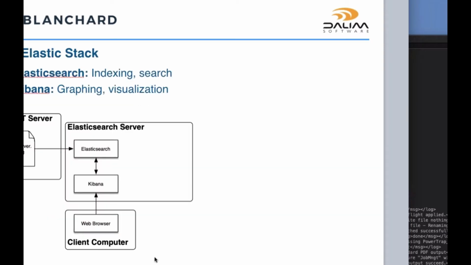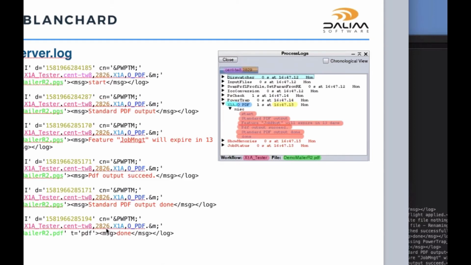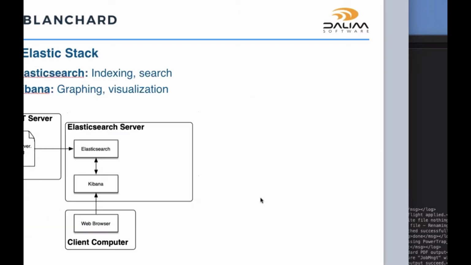So what would be nice is if there was a way we could parse these, combine them back into a standard combined log like this for each tool, and then have a way to search that or mine that for data for reporting purposes later on, which is where the ElasticStack comes into play.